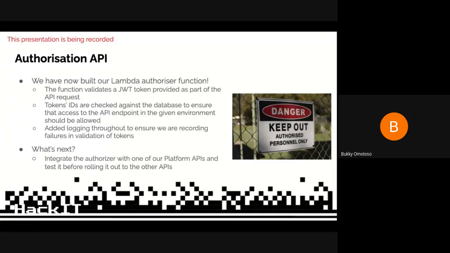The token can then be used on calls to an API. Tokens have an expiry date, which is stored in the database, along with information on which API the token is permitted to access. So what's next? Once the Lambda authorizer is integrated into the API gateway for an API, it can deny or allow access to the API based on information in the database and the token. I think Ben is next.